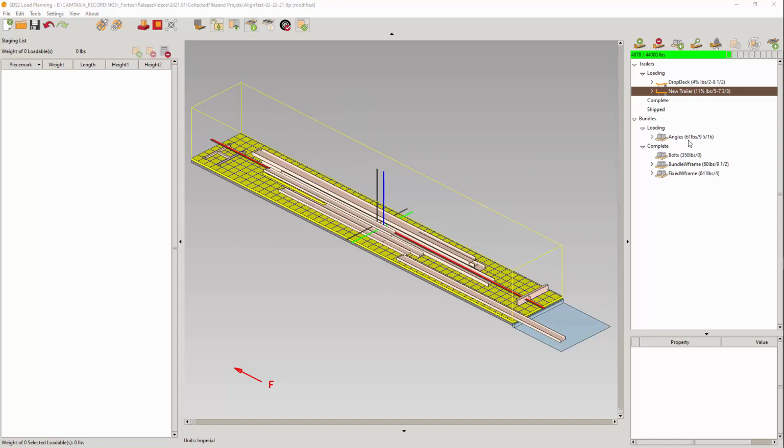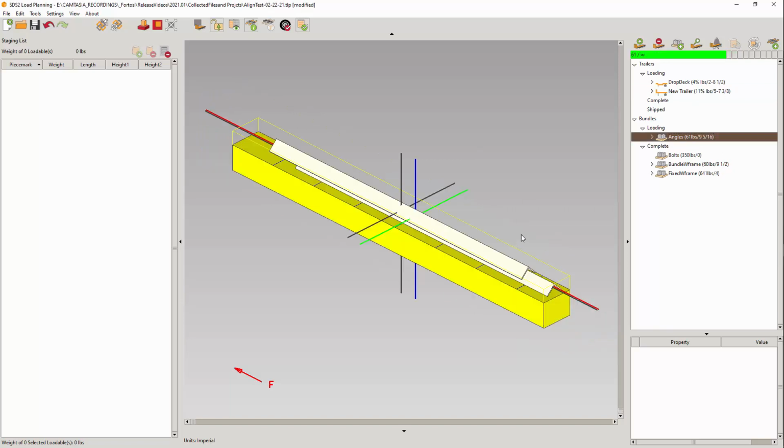I see this tool as being a great boon to when you're stacking angles and channels.